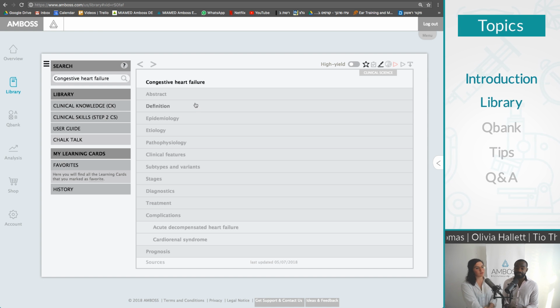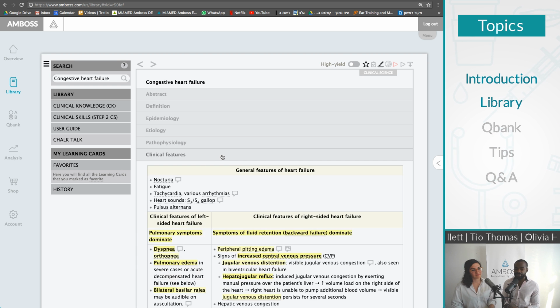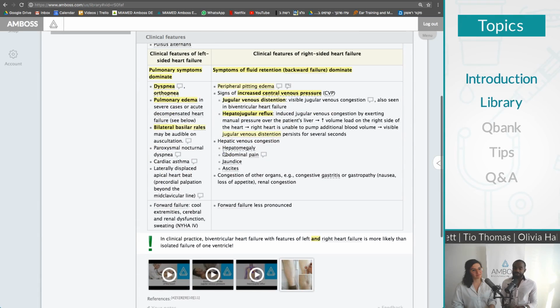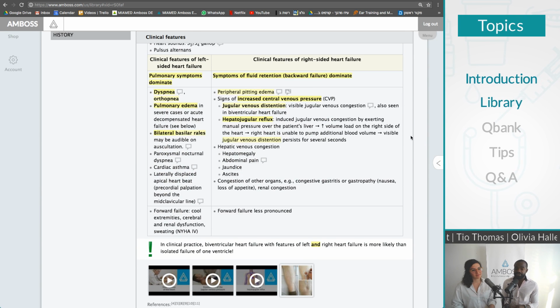And so we wanted to talk about notes, like how we could integrate note-taking within the library based on the patients that you have. So how do you think that you might do that as you're going forward? One of the things you might think about with a patient who comes in with congestive heart failure is that you want to know whether or not they're wet, and what's actually going on that causes them to be so. So if we go into the clinical features, we have a really good description of how a patient might present. You see that the things we've highlighted are that they have dyspnea, orthopnea, and pulmonary edema, and these are the things that are going on.